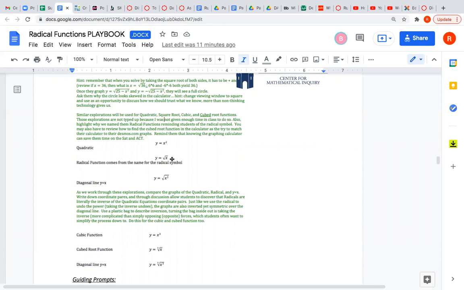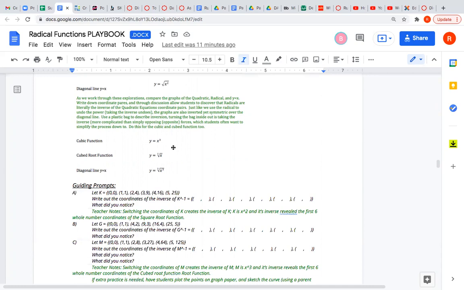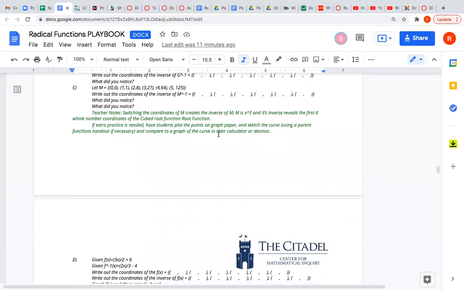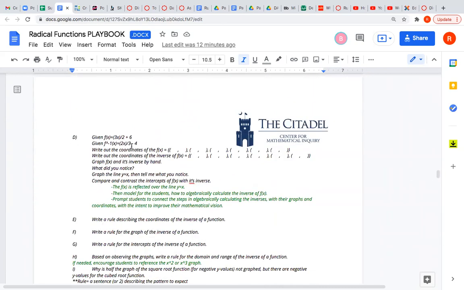Moving on, quadratics, radicals, graph that, see that they're symmetric over the diagonal line. They actually see it. Cubics, they actually see it. They do the trace feature in Desmos or their calculator. They look at the coordinates, either using this as a crutch or on their own, if they see this is squared or not, literally writing the coordinates, reversing the coordinates, writing, reversing. Hopefully they get to the point where they don't have to look at the graph, they could just do it.